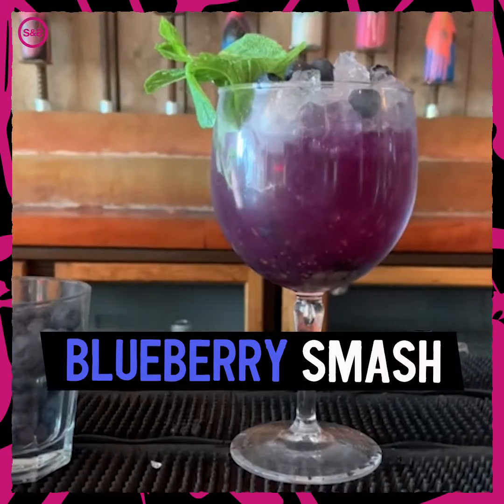Hello there everyone and welcome to our cocktail masterclass, and today we're going to be introducing you to one of our cocktails which is called Blueberry Smash. Right, let's just get into it.